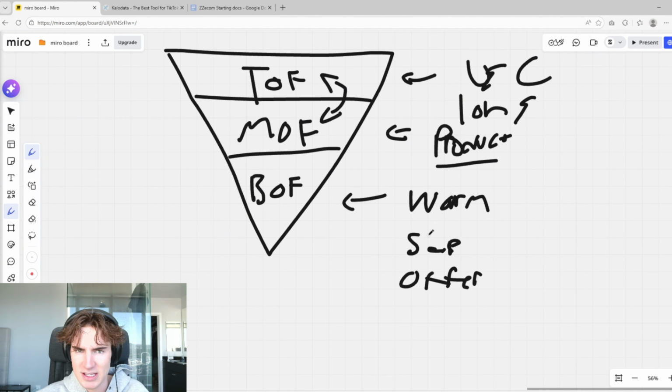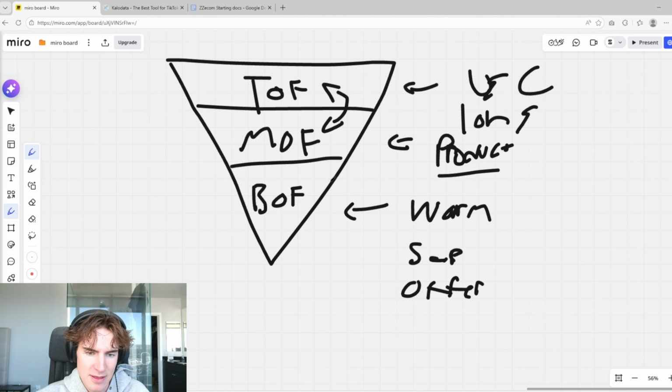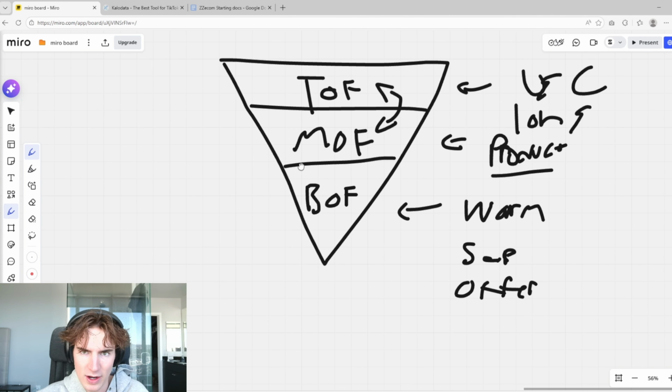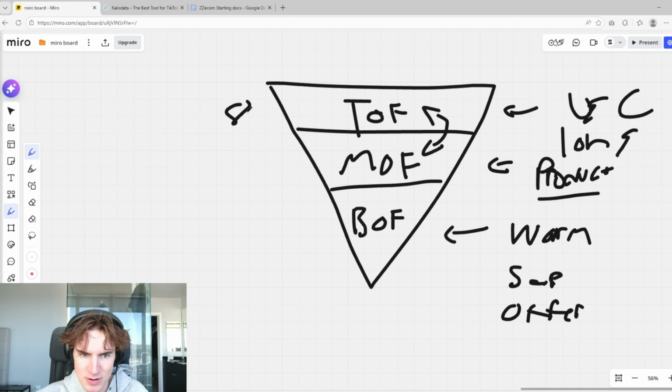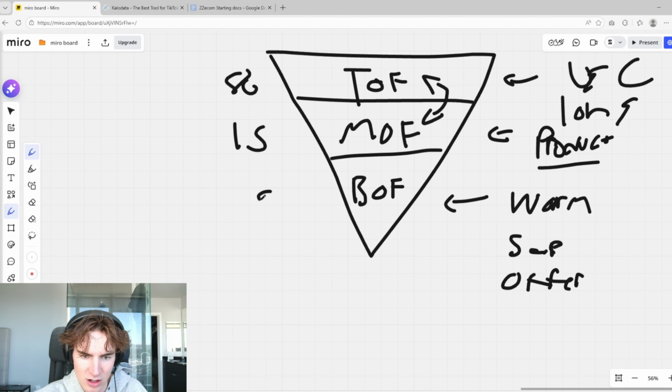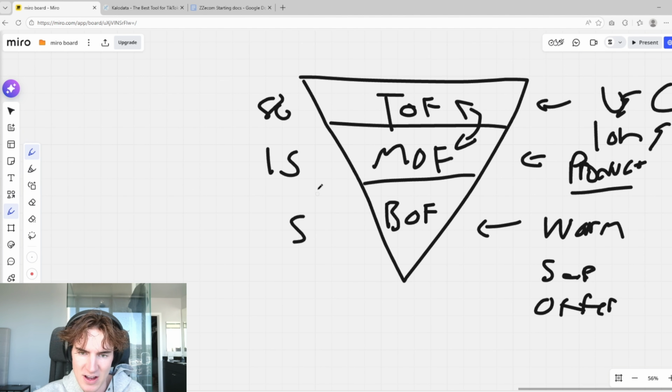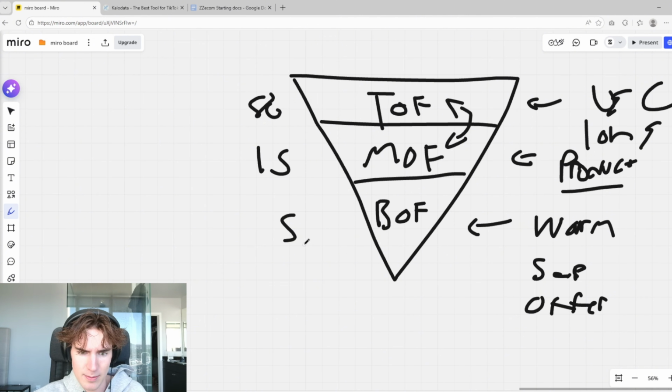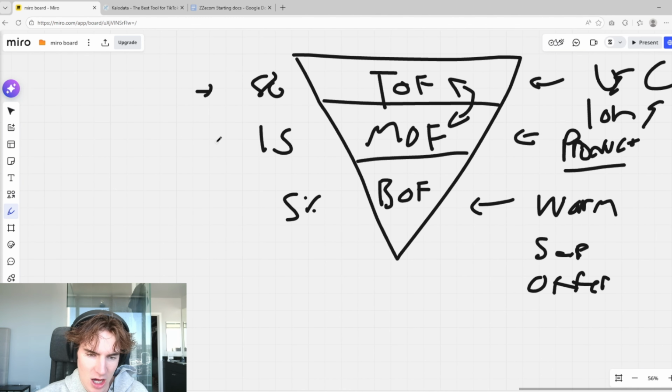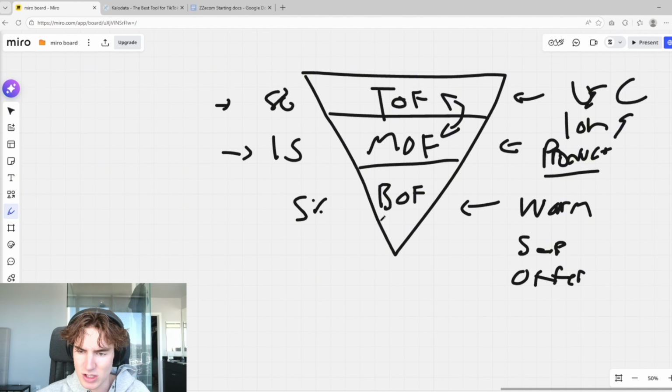There's a lot of different things we can use to capitalize on this bottom of funnel traffic, because we don't want to leave it out where maybe 80% of our purchases are coming from top of funnel, 15% from middle of funnel, and 5% from bottom of funnel. You still want to capitalize on this 5%, right? Especially when you are spending a lot of money on ads, this 5% can be a lot of money. It can really help you, especially if your top of funnel isn't performing that good on that day, or maybe your middle of funnel isn't performing that good. Your bottom of funnel will always be a nice little structure that will always be producing more sales.